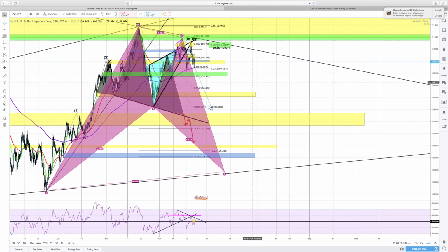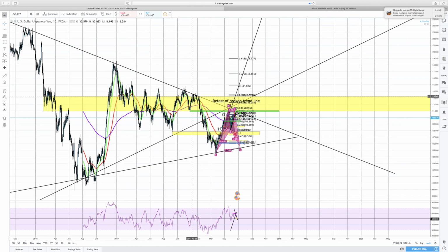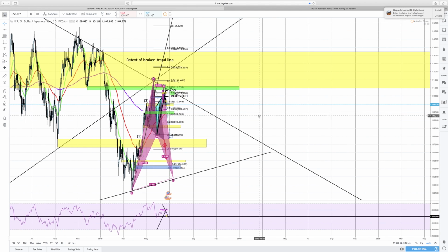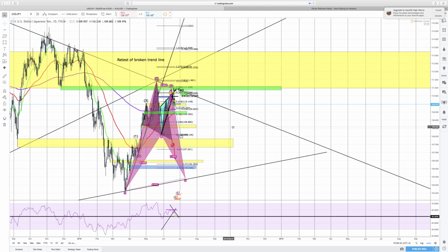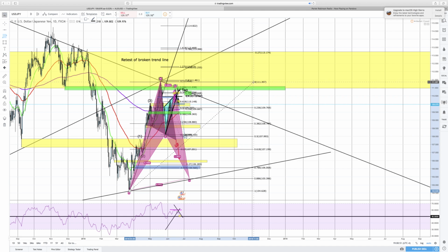Let's see. Next part here. If we actually zoom out here to the daily, right to the daily. So triple top formed right here at this resistance, this double top neckline, which it touched here. What you could actually see here is a nice bigger picture of when this happens, I feel really good about. If you grab your Fibonacci real quick and we draw it from the low point right up to the high point, which is going to be right around here, which actually lines up perfectly where these trend lines are crossing. I love things like this. When things line up like that, it's just extra confirmation for me.